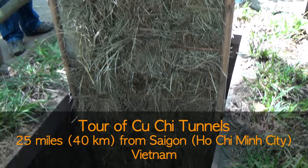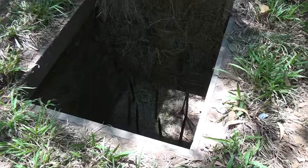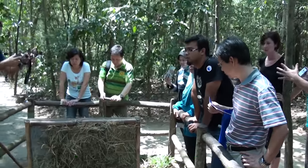The area becomes a museum, and this trap right now is for hunting tourists only. Ladies and gentlemen, you can see a lot of bamboo inside. On the top, normally we have poison — spider poison, chemical poison, or snake poison inside. We step there maybe one or two days, no problem, but we'll absorb the poison and die later.